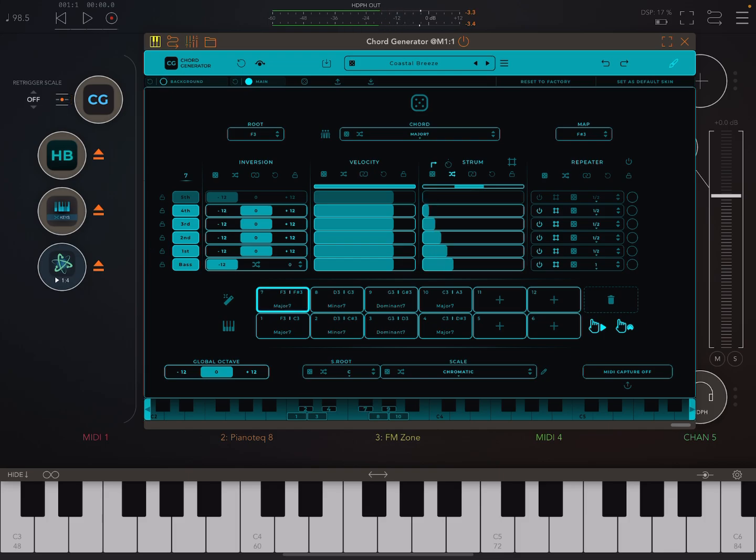So you see, there's a bit of a problem, I think, with the range slider in this strum section, because I've set the range here, but you can see, for example, this is coming outside that range, right? So I don't know. It doesn't seem to be working. That's just a little bug, I'm sure, that'll be fixed.